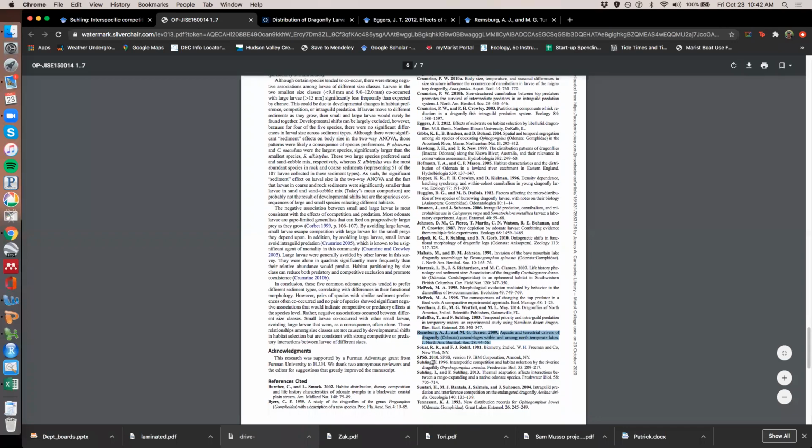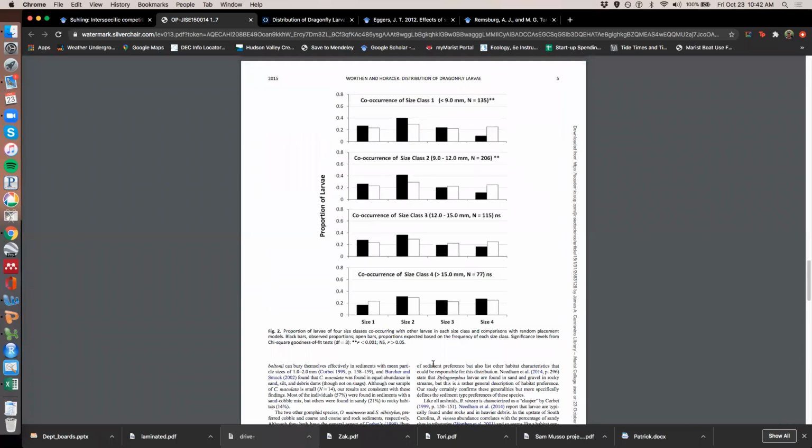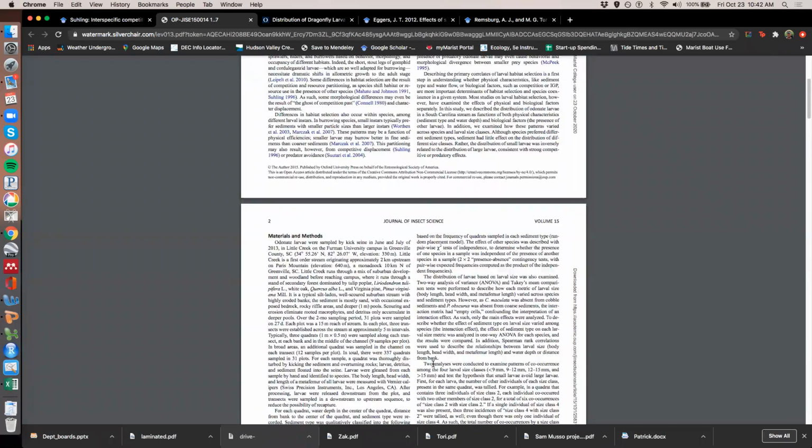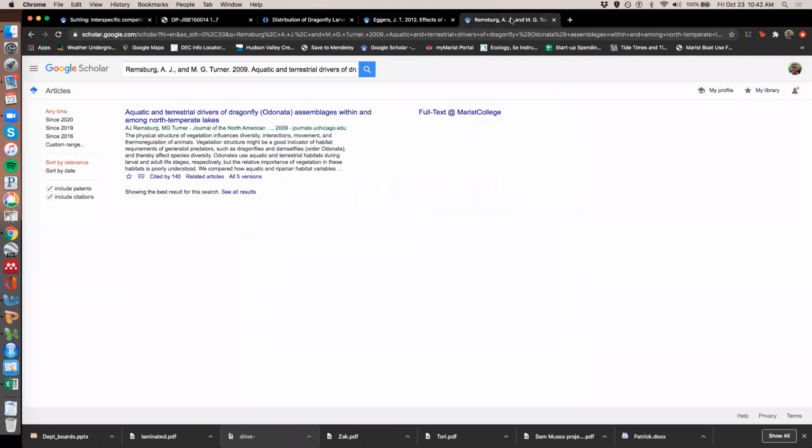And now I have the ability to keep going through the abstract like this and looking for these articles that seem recent and relevant. You know, but this one is on macrophytes in relation to dragonflies in a lake setting.